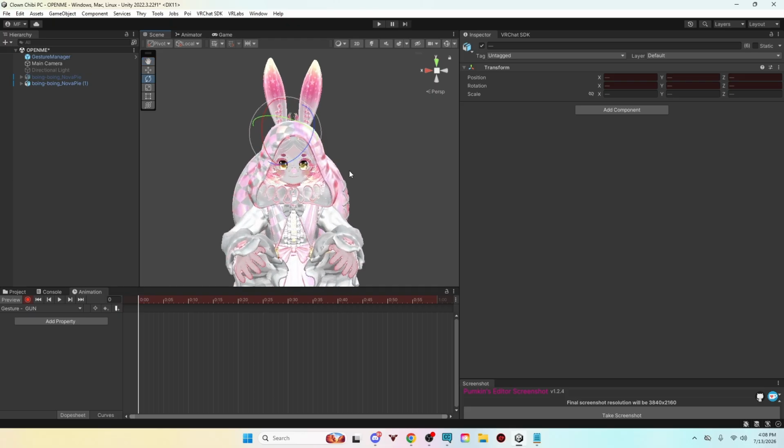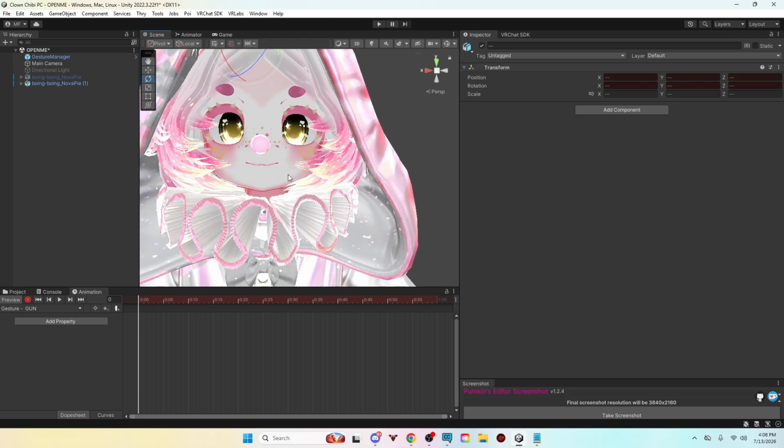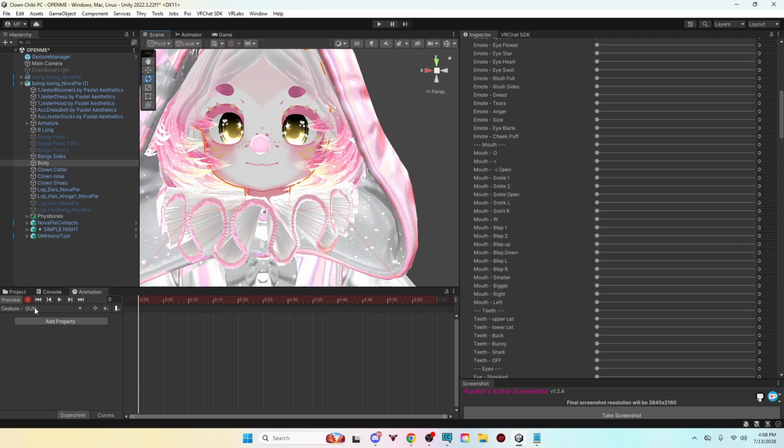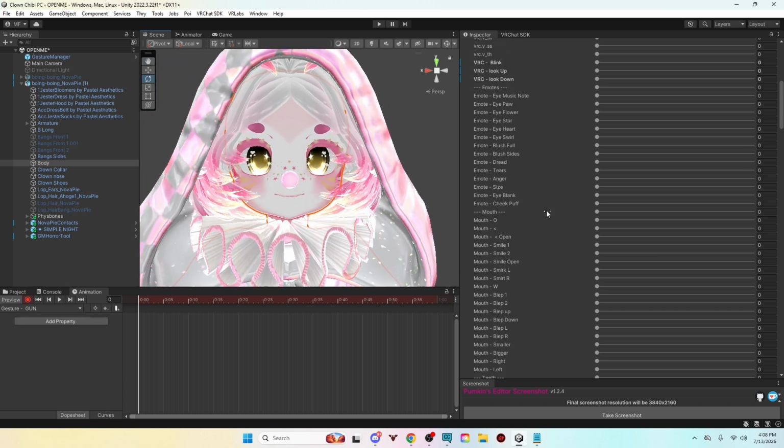And now you can just do your expression how you like. Usually when I'm doing gestures and I have them labeled, I like to actually do the gesture with my hands to visualize what type of face I do. So like this is like a gun. So either I like to do like a sly face, silly, or like angry is a good one, because you're pointing a gun at someone with your hand gesture.